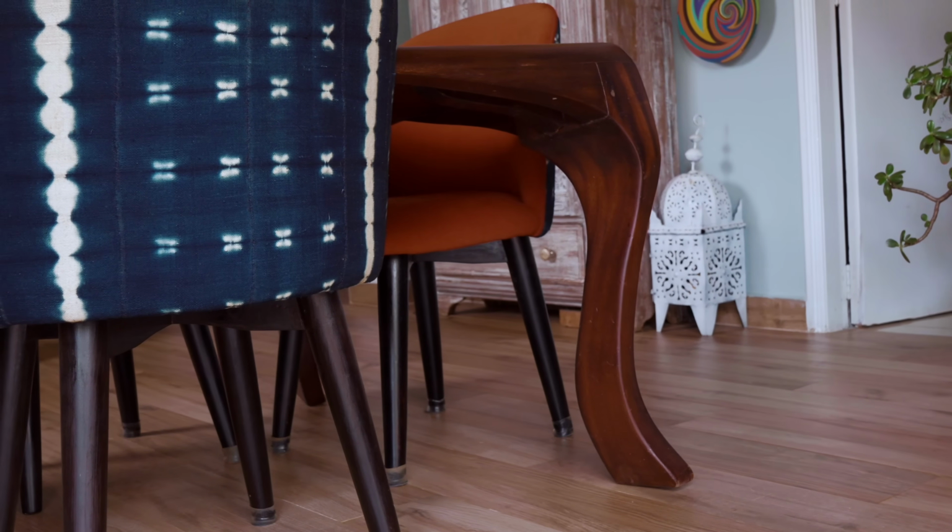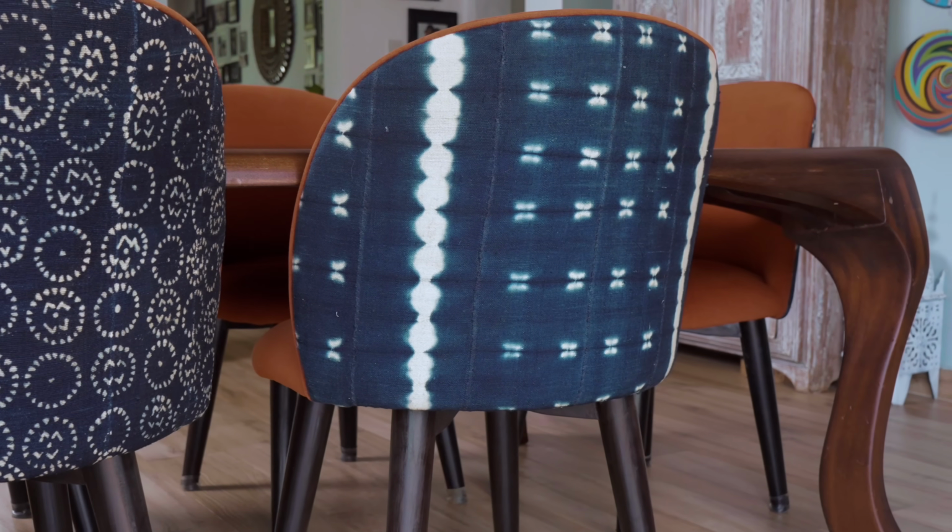They took this indigo that I brought back from Senegal, even though indigo is found all over West Africa, Burkina Faso, Mali, lots of places, but I brought this from Senegal, and they cold washed it like 3 times in order to help me make these beautiful chairs. So you can see lots of different fabrics there.